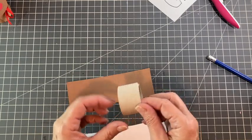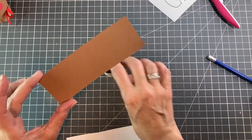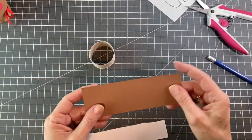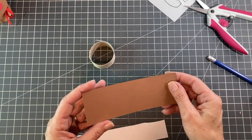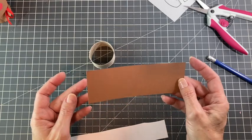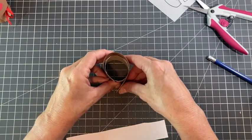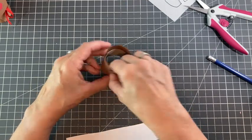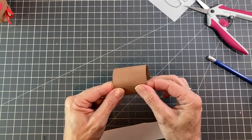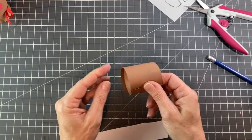The first thing I did was take my toilet paper roll and cut it down to about an inch — that's all I want to use. This strip is an inch, or 2.5 centimeters. This strip is 2 inches by 6 inches, which is approximately 5 centimeters by 15.5. I do that because, as you know from my other projects, I don't particularly like to see the toilet paper roll once I have it wrapped if I'm looking down. So I just use it for strength and to help with the shape.